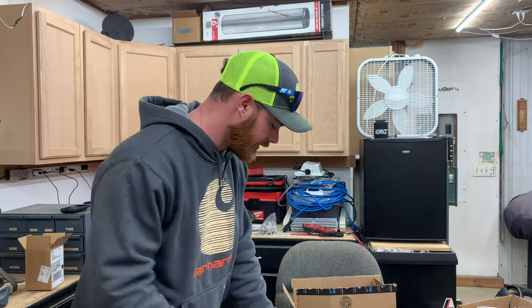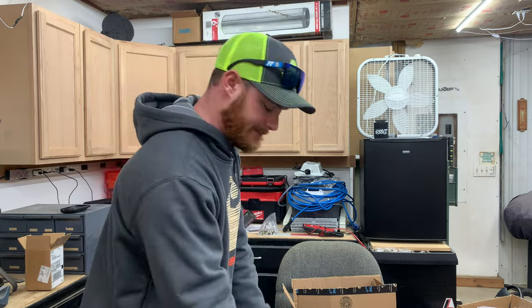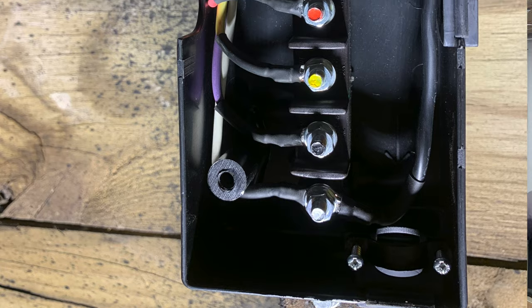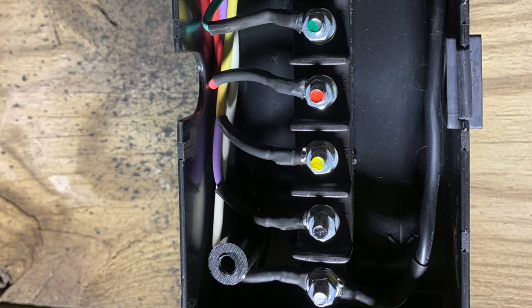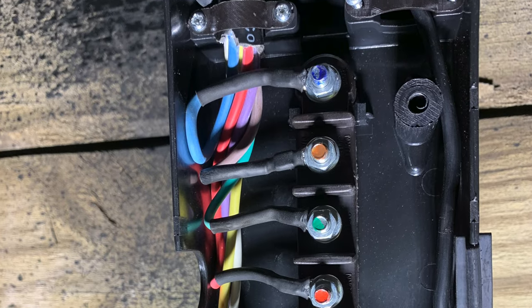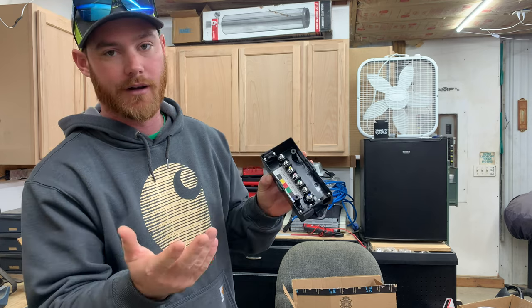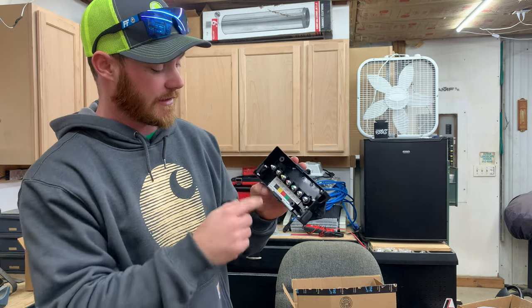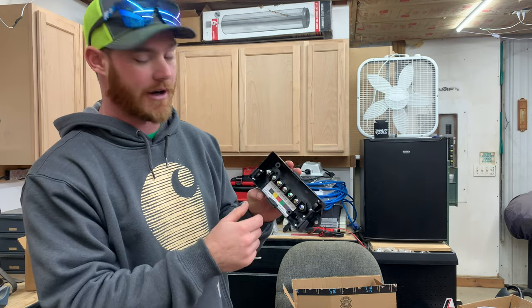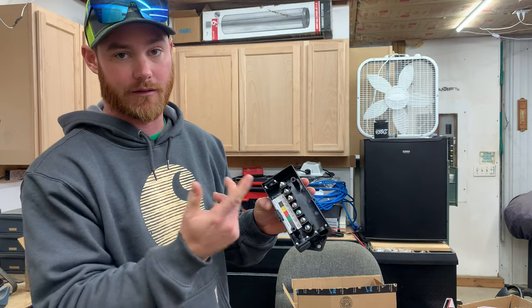So starting off, we're going to be using a couple of these. These are junction boxes. I've got this one opened up here. As you can see, it's all labeled what's going to be going on inside this box. I went ahead and took their tag that they provide with this in case you don't know what any of this stuff is. It is printed on the bottom of these lugs, but once you put wires on there, all you see is the colors. You don't actually know what they say. So I went ahead and laminated that, actually just taped it, threw that in the bottom there. So if they are trying to figure out what color is what, they can just pull that out and say, hey, you know, my turn signal's out on the right side.